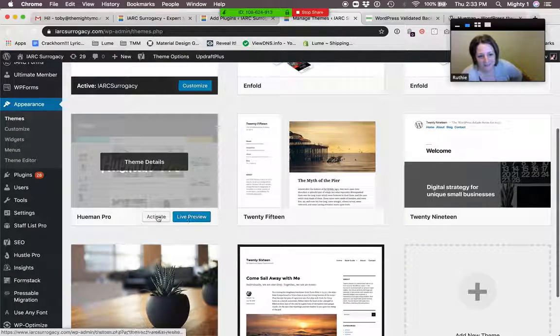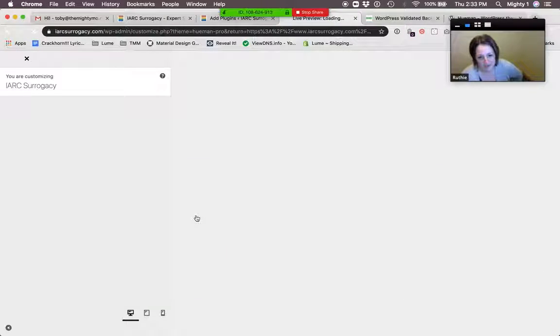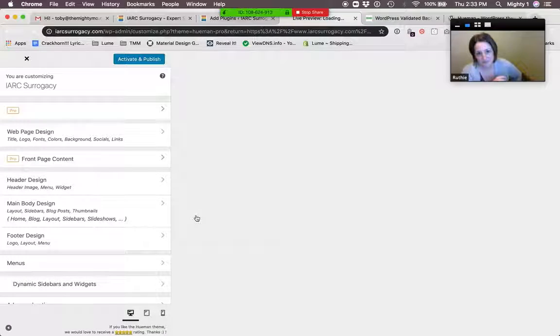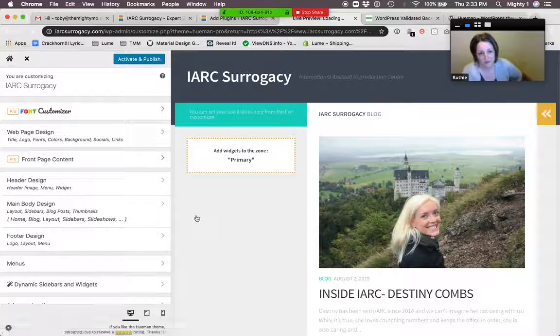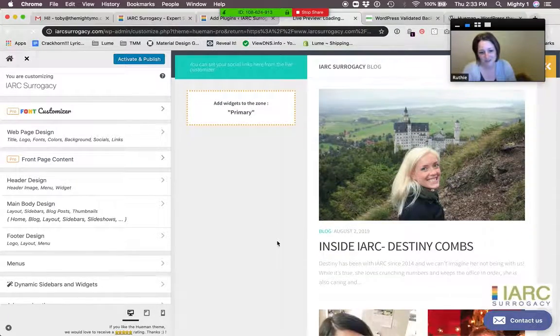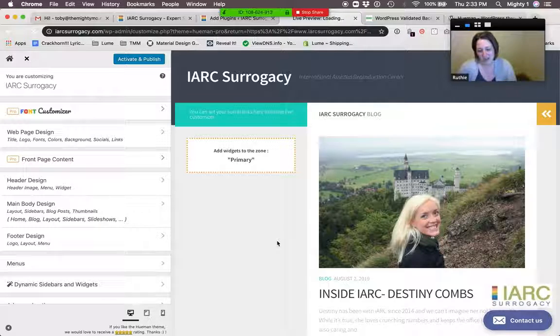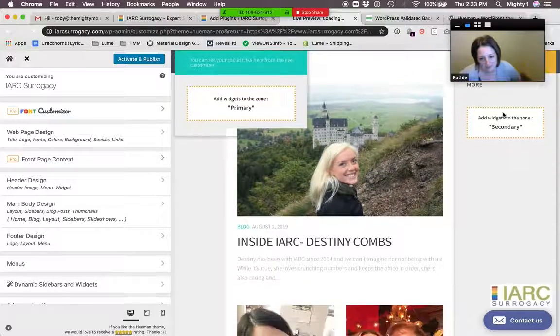We should be able to live preview it. I stupidly hit that activate button, and then I actually hit to activate a different theme, which apparently used our old logo and all kinds of things. I'm like, oh my gosh, get me out of here. But I liked that, and I liked when I was clicking around on the demo, it just seemed really simple but more clean looking.